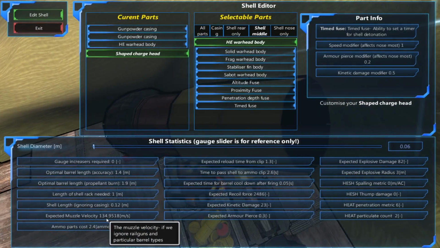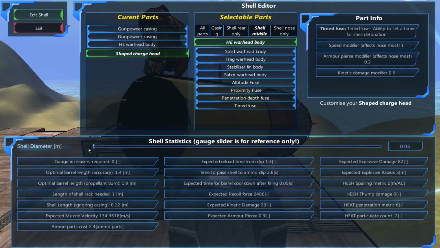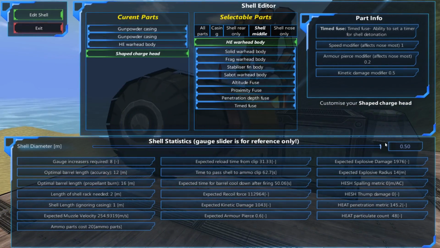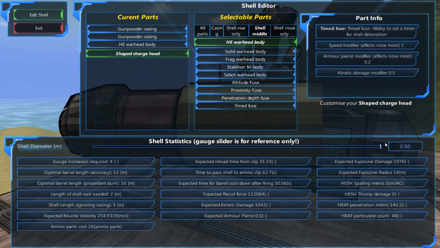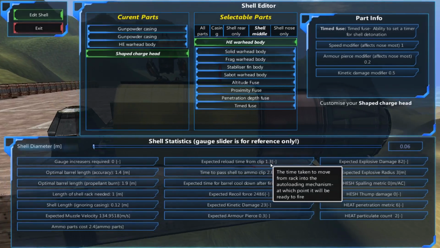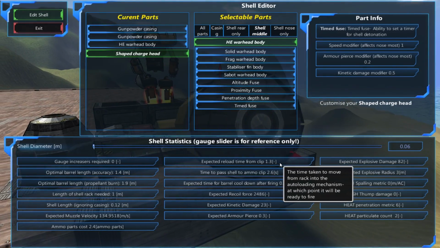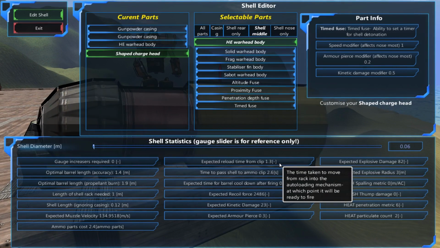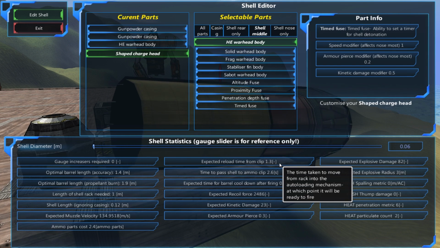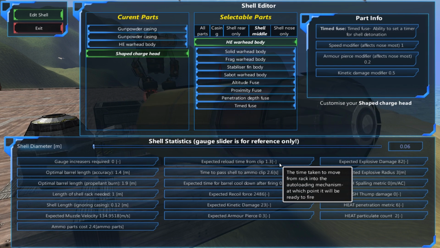Expected muzzle velocity is 134 meters a second. If we increase it, it's going to get even faster. Ammo part cost, 20 ammo parts per shell, 2.4 at the smallest. Expected reload time from a clip: once it's in the clip, that is on the turret itself, to reload it will be 1.3 seconds to load it into the auto-loader and ready to fire.